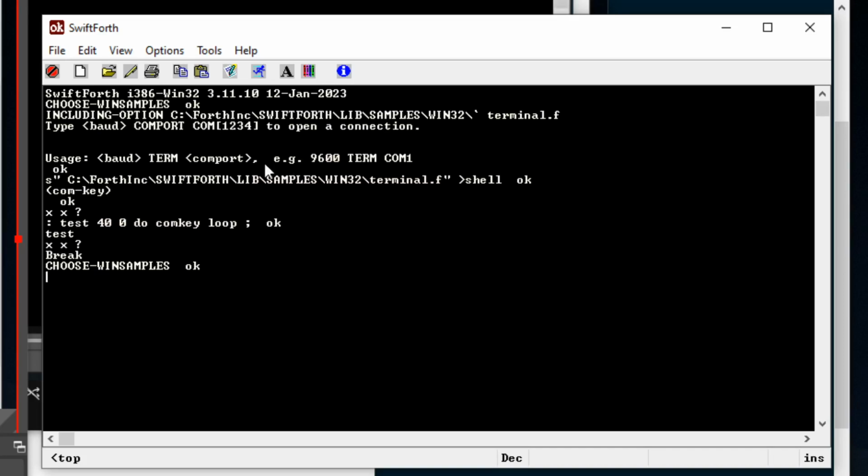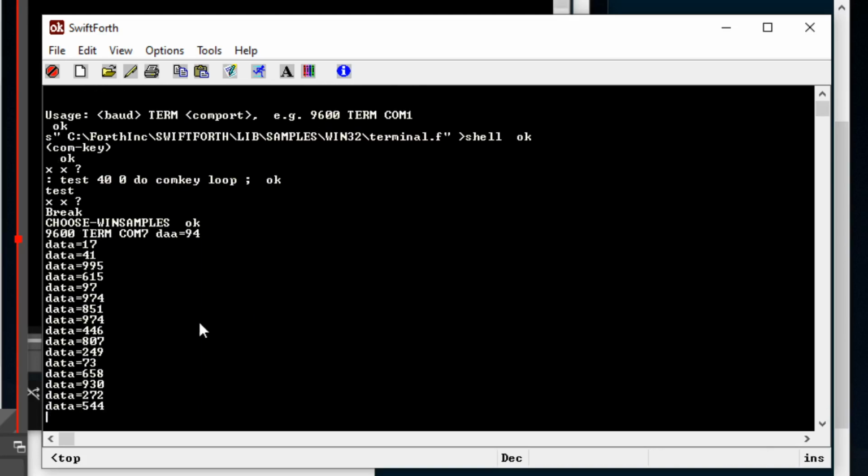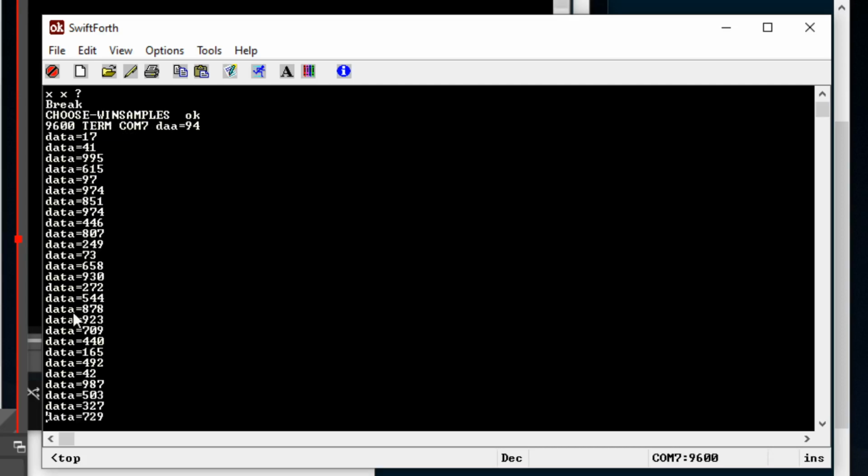I already know that my COM port is 7, so the Arduino is on COM7. All I have to do is type in the baud rate and term COM7, and then I hit enter.